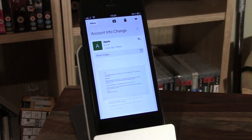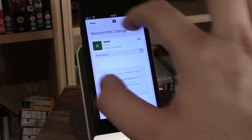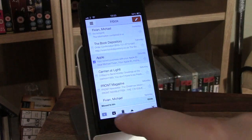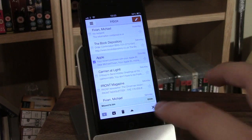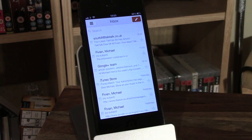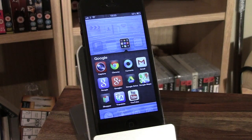It does have a big little green logo with either the picture of the contact, or it has an A here, because obviously it's from Apple, this one here, so it gives you the alphabetical order. Obviously you can delete information as well, which gets rid of it. Or if you press the little button on the side there, it brings up some options down the bottom to do what you need to. So again, quite a nice app. Like I said, I use it mainly for a separate account, or just for videos like this, for instance. So that's Gmail on the iPhone 5. It is a nice app, but I personally prefer the Mail app for iOS. You're maybe slightly thinking different.